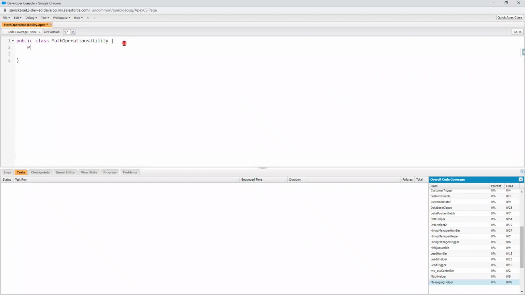I need to implement it: public static void. Let's say the method name is addition. I'll be passing three values here: integer x, integer y, and integer z.